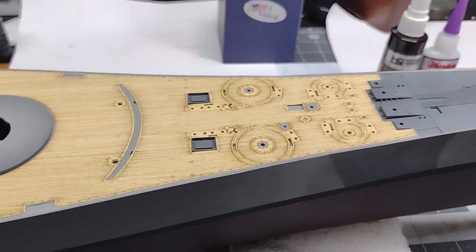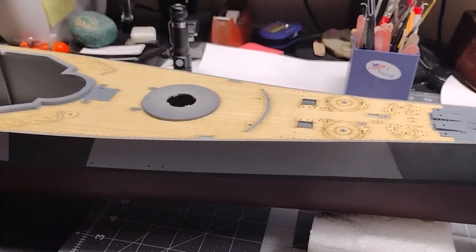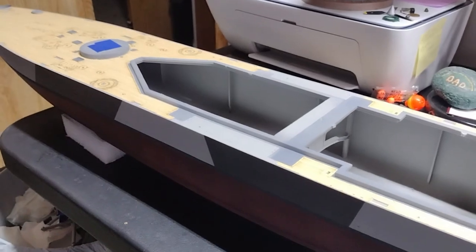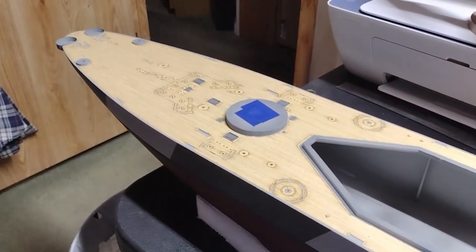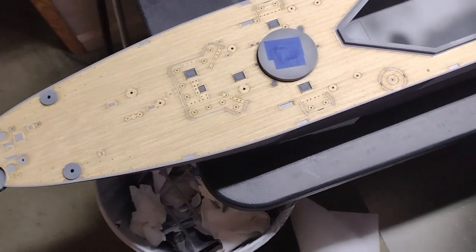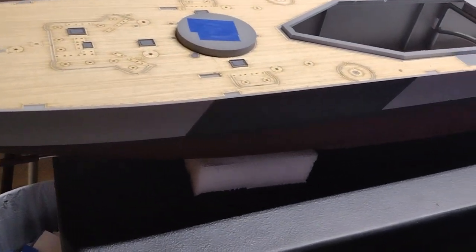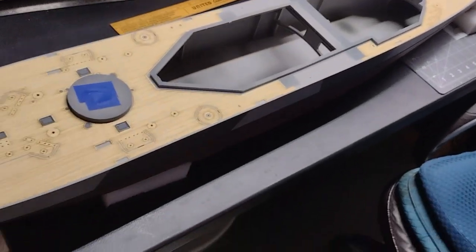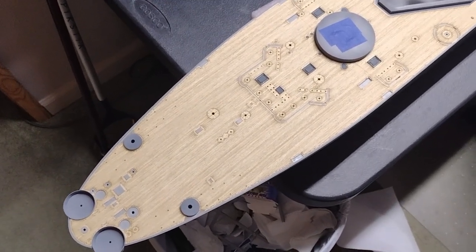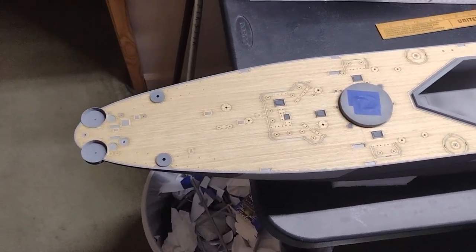And there you go. The main decks are now attached to the hull of the USS Iowa. And it came out pretty good. I know that this particular 1944 Leyte Gulf version with the camouflage pattern they put on this thing, I think the decks by then were stained a dark blue, and I'm still considering doing that, but I'm not that brave, and I kind of like the way this decking looks.